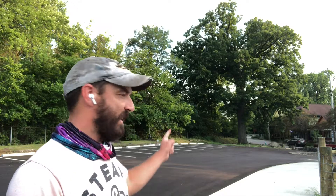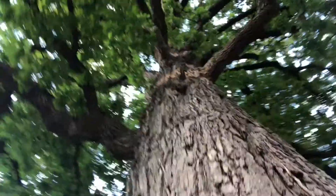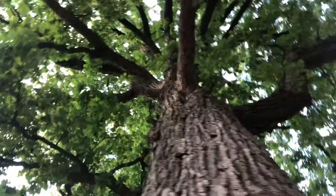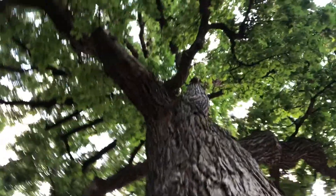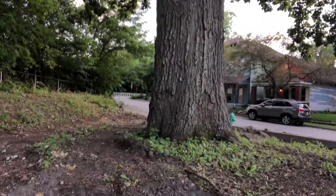Hey everybody, welcome to this week's Curious Corner. That tree right back there is one of the oldest trees in the city of Indianapolis, and all along Pogues Run there are oaks that are also found to be some of the oldest trees in the city. So we're really grateful that we're going to have the opportunity to be stewards of this tree on the cottage home property.